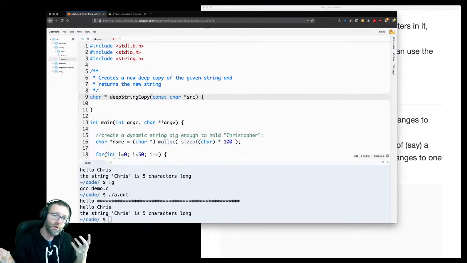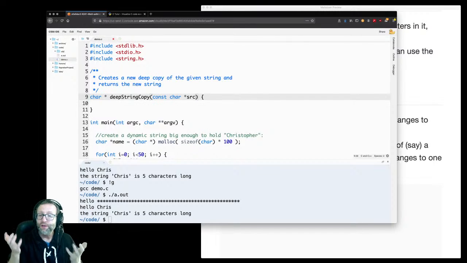We also passed in the size of the array because we had to do our own bookkeeping. In this case, we don't have to do our own bookkeeping if we make sure to always null terminate our strings. We're going to be able to use strlen to determine how big of a string you need to set up by looking at the old string and counting up the number of characters until you get to that null terminating character. Then we'll be able to use malloc to create a new copy that is exactly the size that we want. We'll be able to use strcpy to copy over that old string into the new string and then return the new string.